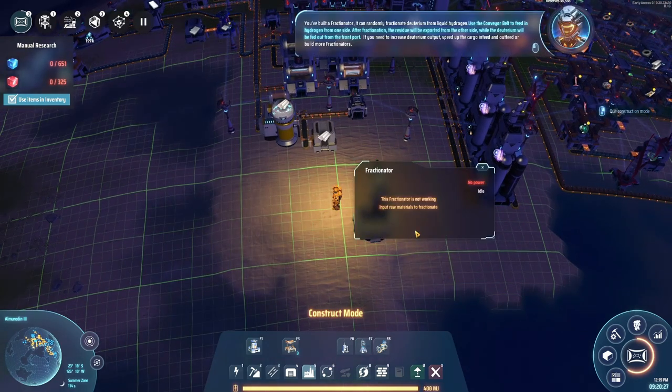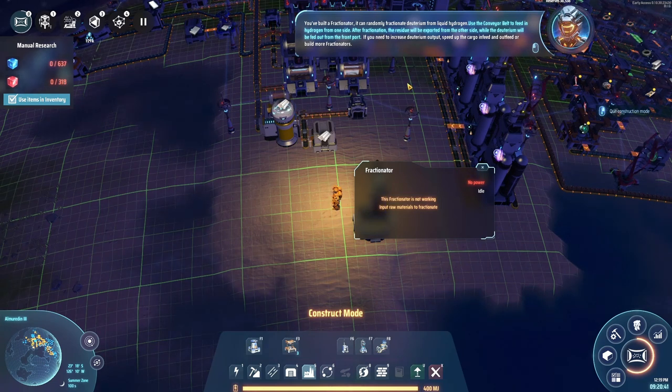You've built a fractionator. Really? It can randomly fractionate deuterium from liquid hydrogen. Use the conveyor belt to feed in hydrogen from one side. After fractionation, the residue will be exported from the other side, while the deuterium will be fed out from the front port. If you need to increase deuterium output, speed up the cargo infeed and outfeed, or build more fractionators.